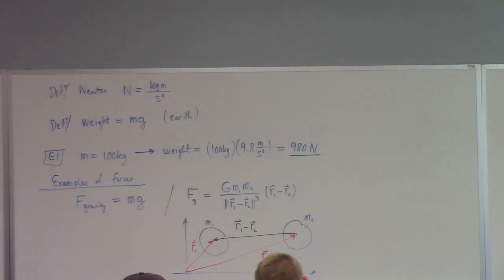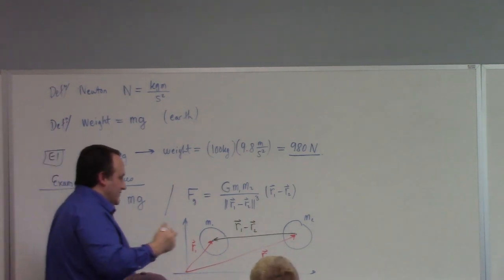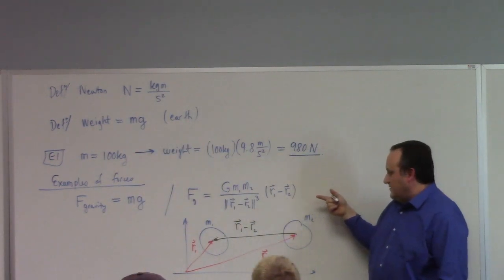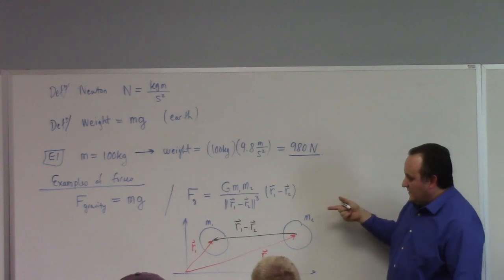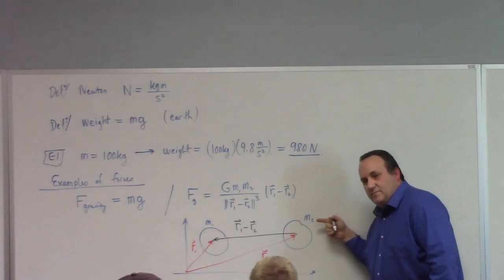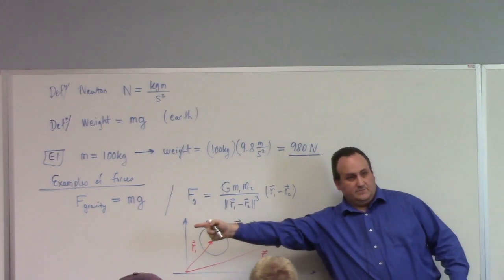Great, you got it. So my question for you guys, since gravity's attractive, is that the formula for the force of gravity on M1 or for the force of gravity on M2? M1. Acting on each other? No, you gotta pick one. It's attractive, right? So you say it's the force on which one? No, it's gotta be M2, because the force of gravity is attractive. So the force of gravity on M2 is attracting it to M1.